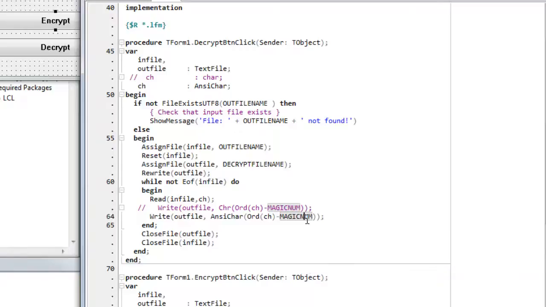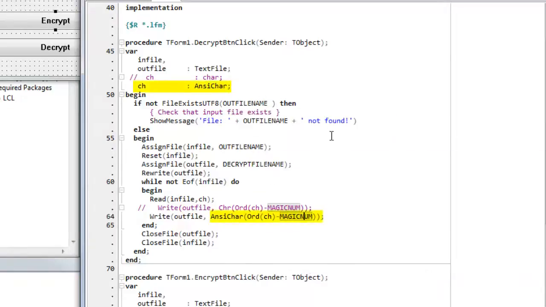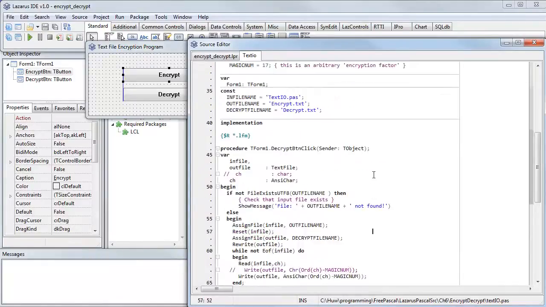One thing I'll just mention here is that you'll see that I've used the ANSI char data type instead of the simple char data type. I've explained that in the Little Book of Pascal, the ebook that comes with this course, but fundamentally it's to avoid problems that would occur in some cases if you try to write characters that go into the upper reaches of the ASCII character set.